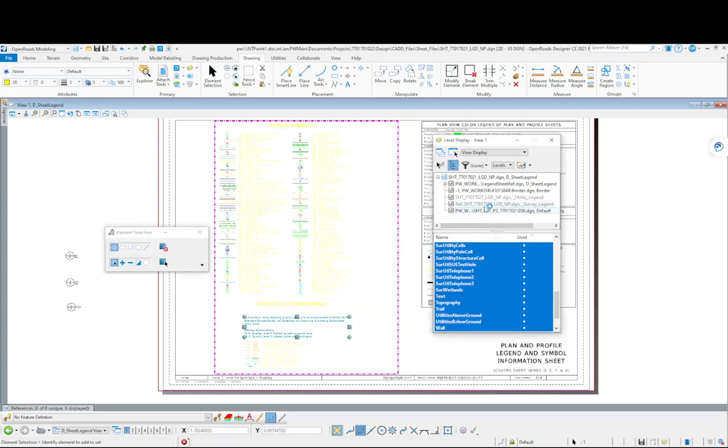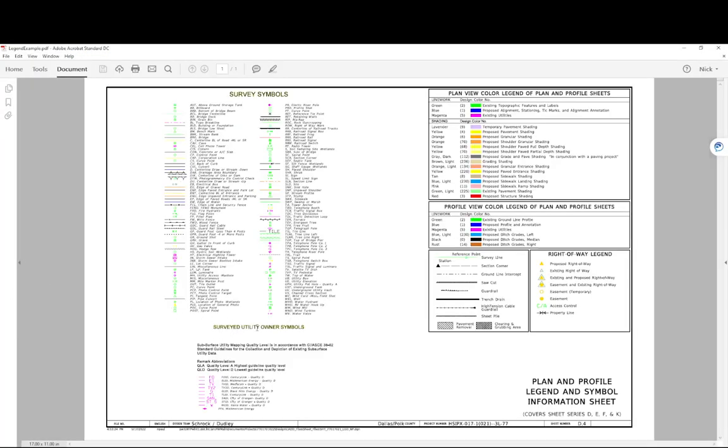That way I can come in here and just turn that sheet text off. There. Because as you can see on that PDF, it was getting a little bit of a yellow highlighting look to it. So we'll just go ahead and turn that level off, make those active for now.